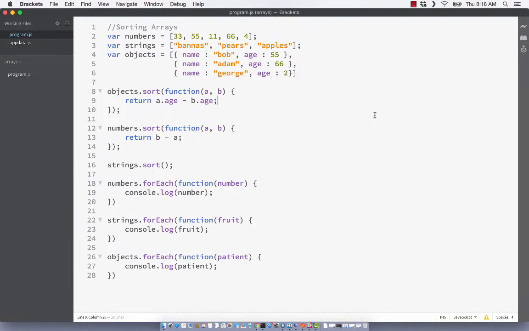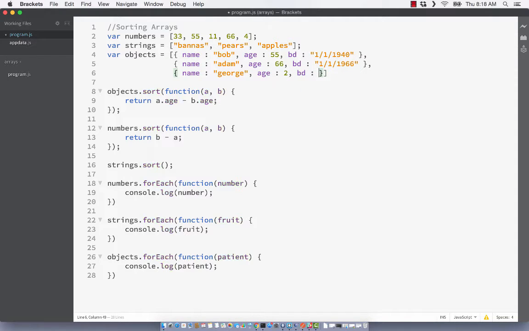Okay, let's do one more. Make our array of objects a little bit more interesting. Let's say we have a birth date, and let's put some strings in here. 1/1/1940. Let's go BD 1/1/1966.